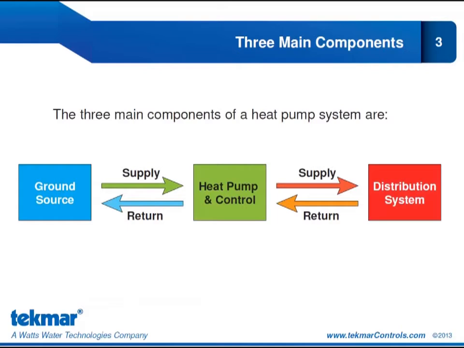The three main components of a heat pump system are the ground source. So this is going to include the ground heat exchanger. And what is that design? Then we're going to look at the heat pump and control. And this area includes the equipment in the mechanical room. So this is also where we're going to be talking about the buffer tank.